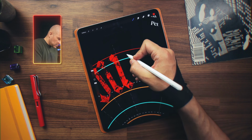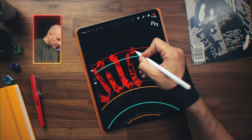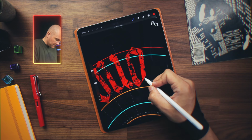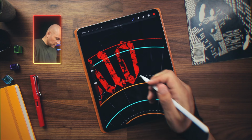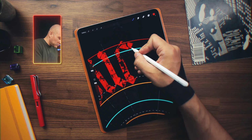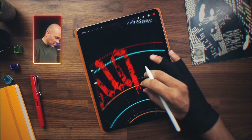Rotate a bit. G. Can you imagine now if I discovered I was writing on the layer with the template? It'd be so funny. Okay. Actually, that curved a little too much. I just want to keep it straight. Oh, there we go. You still accidentally get undos anyway. I know I could have just redone that one, but let's just keep it straight like that.